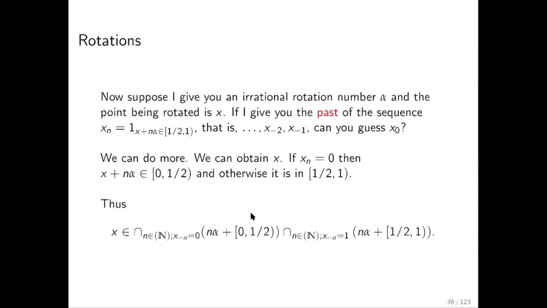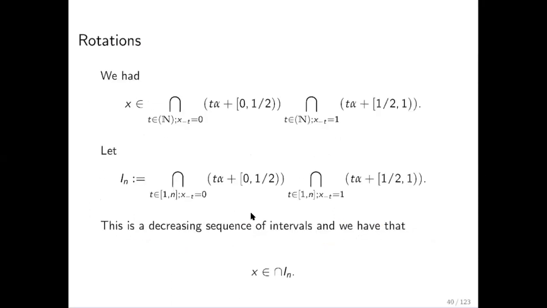We can look at this expression, which I've written out here again. It's the same expression that I had from the last page. Now we are going to write this as a shrinking set of intervals. This is over all the negative integers. So now I just take integers up until time n, and I look at this intersection. It is enough for us to prove that these intervals shrink to a point. That's all we really want to prove.